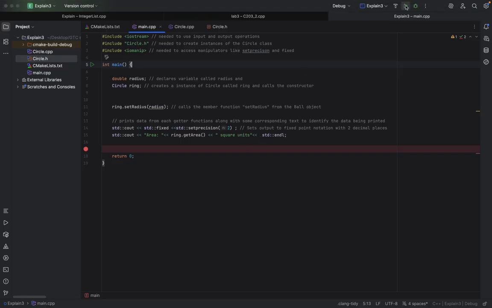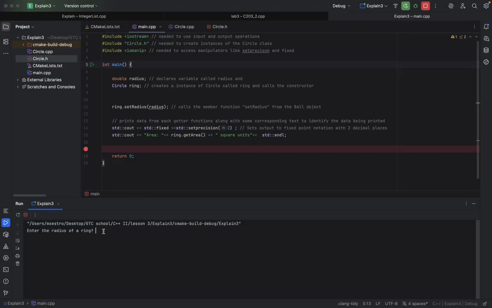I'm gonna run it one more time. I'm gonna use a different value. I'm gonna use 10 this time. I get 3.14. I'm running it again. I'm gonna use 100. So again, I'm running again. I'm gonna test it to see if I can use a negative 100, and I should get an error right here in red.